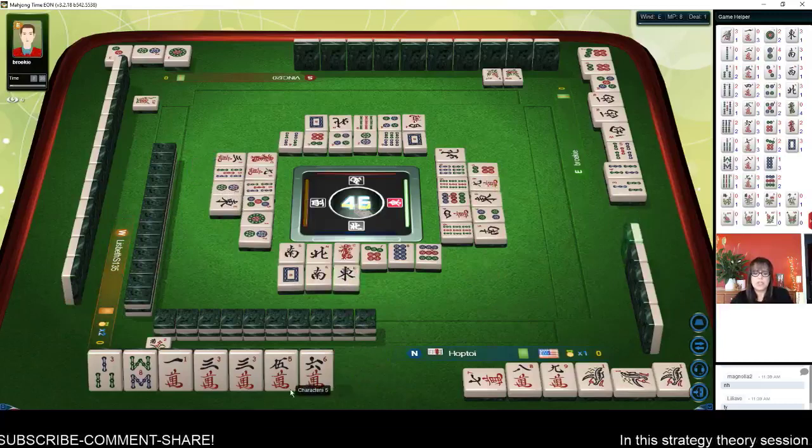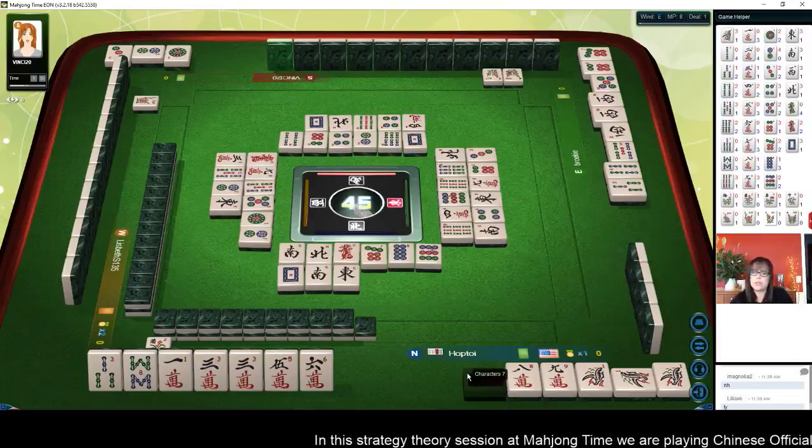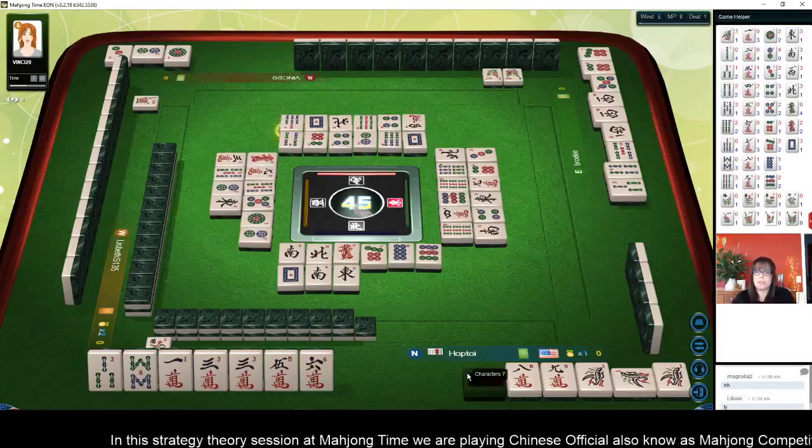East wind. East wind. So we need to chow with a four crack and a two crack. Three dots. And then we'll be waiting on a pair. I'm hoping to draw, though. I really don't like waiting on a pair when you're sitting there with one tile. It's a little awkward.